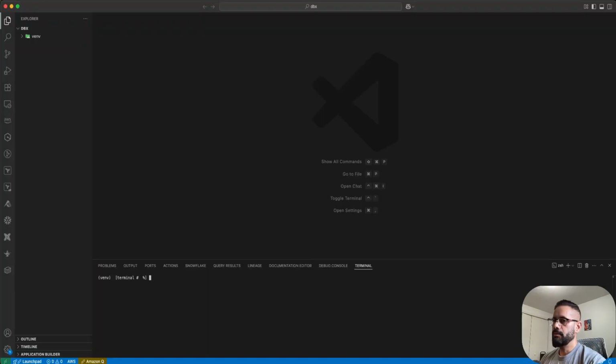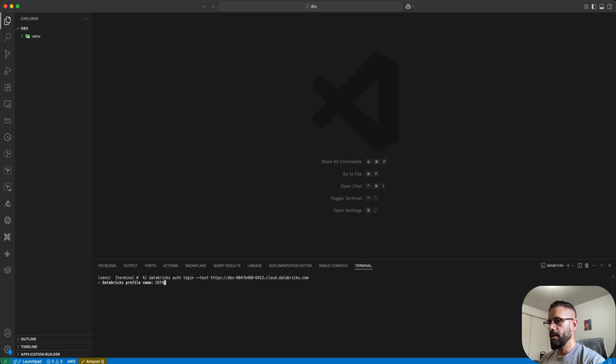So I need to run the command databricks auth login, then provide the host, and the host is going to be the workspace URL which I copied. And now it's going to ask you the profile name. So it is going to create a profile locally on your machine.